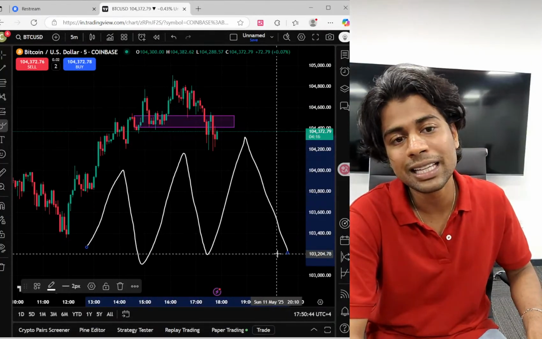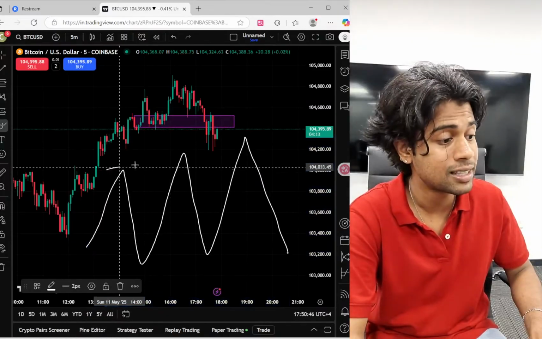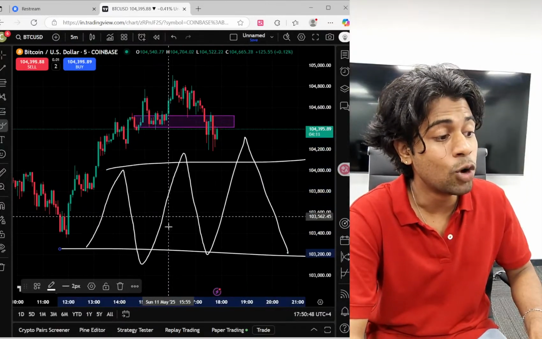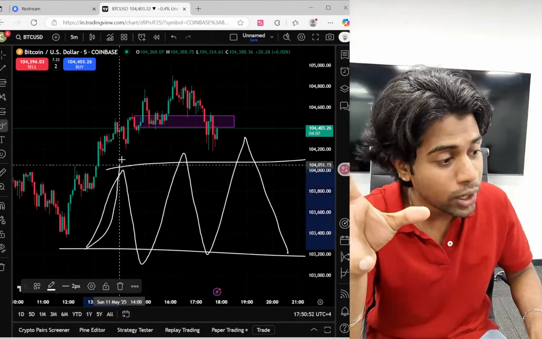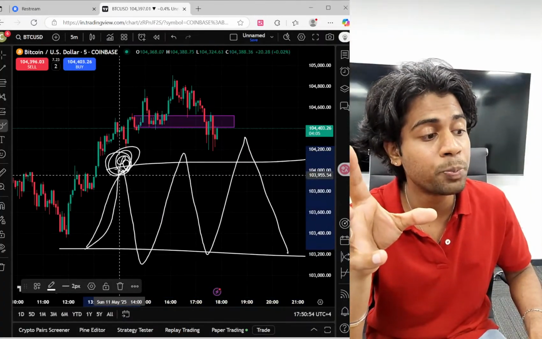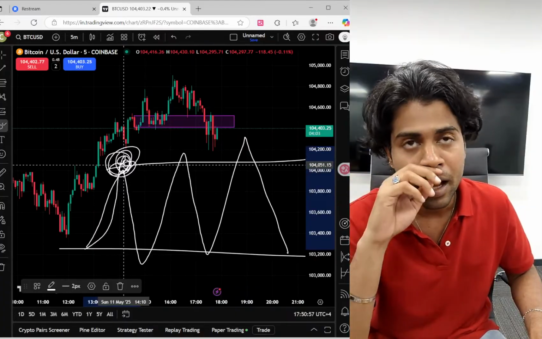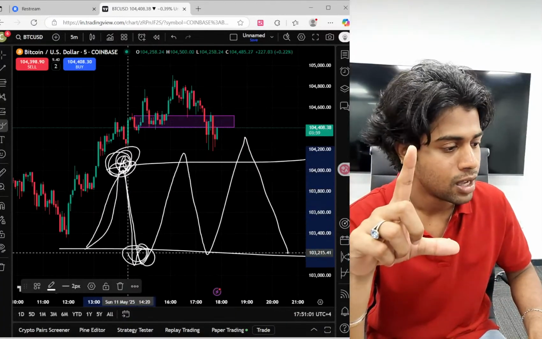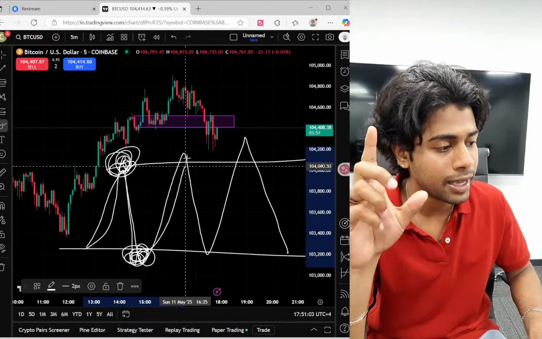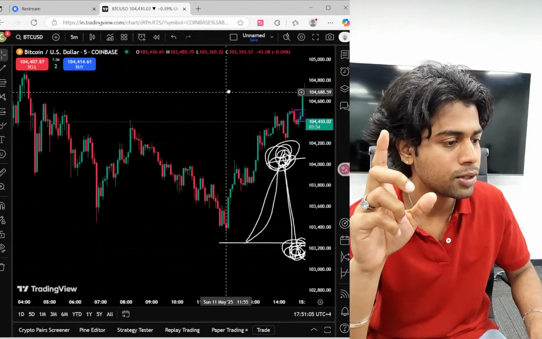Most of the people will think this is a sideways market. No, the difference is the market is moving with a lot of volatility. A sideways market makes major swings. It is going up a lot, which fools people into thinking it is an uptrend, but then it will fall down a lot. Market price will fall and then go up again. I will show you some of the idea.